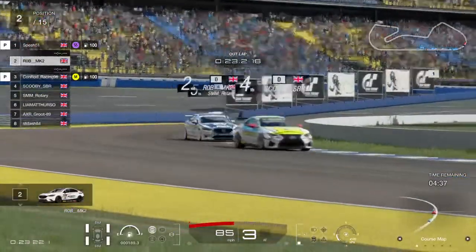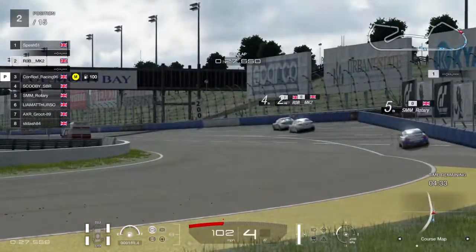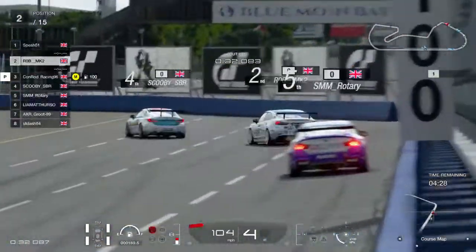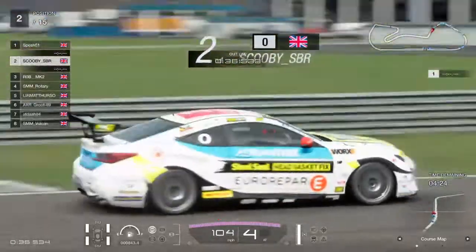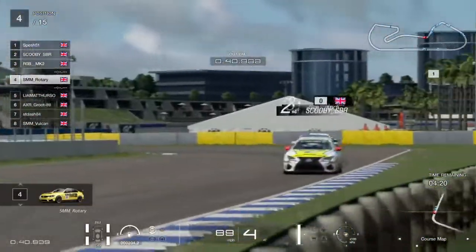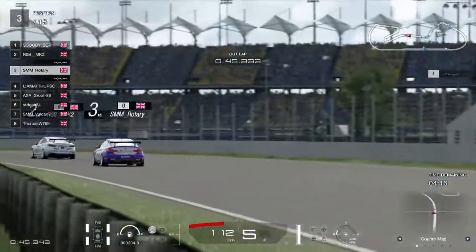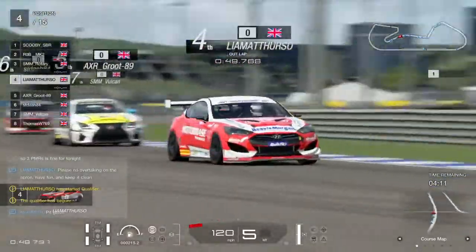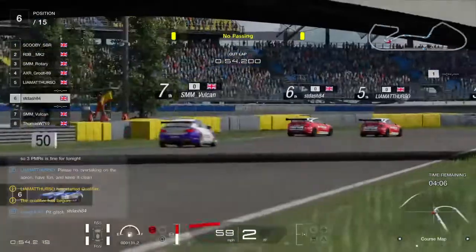On softs, we've got Rob Adams currently on his mediums. So Rob's using his mediums. We've got Tomkinson going to go ahead and get his mediums. So we got some of the people in the top five already starting to put out some mediums. We've got Graham running his mediums as well. Wait, is that... Yeah, okay. This SMM is going to get me confused. We got Liam going on the mediums as well. Looking at a lot of mediums here. McEwen's on the mediums.